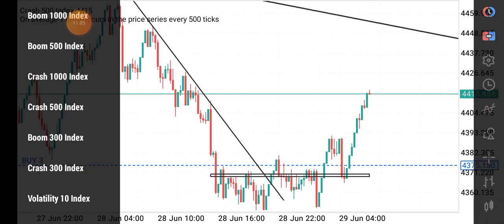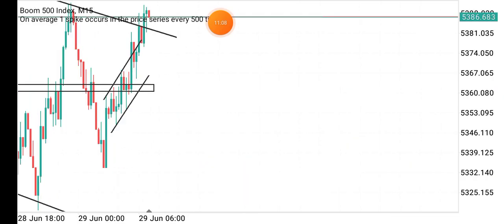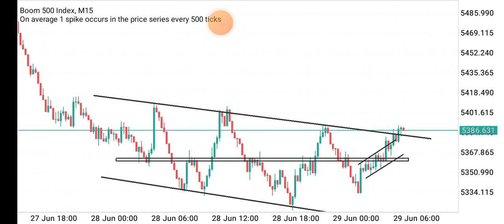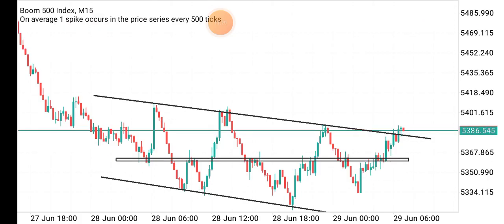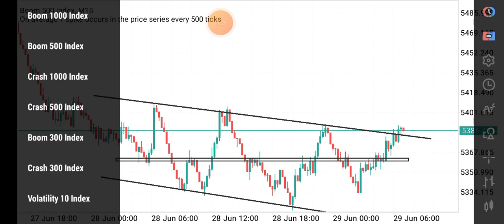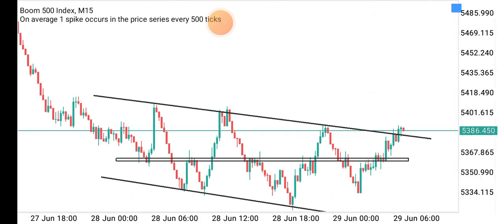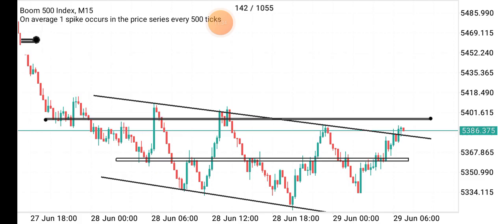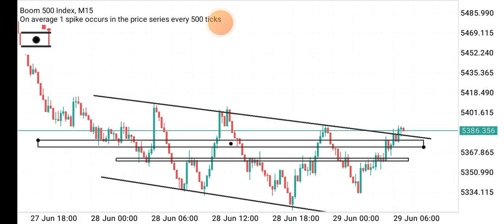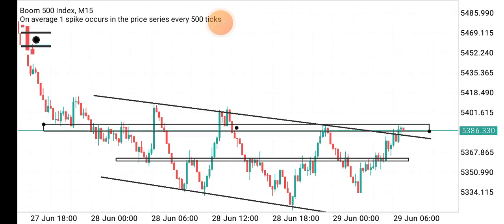For example, now let me just open a chart that I've not done anything on today. Okay, this is an analysis I made on this boom 500, and the market is going to buy. The market is going to be spiking to the upside as it is now because there is a breakout on the trend line and it's still closed above it. And looking at this particular spot here, I would want to wait for the market to break above this particular zone, although there is a very high chance it's going to do that.